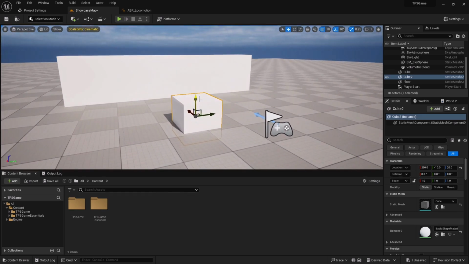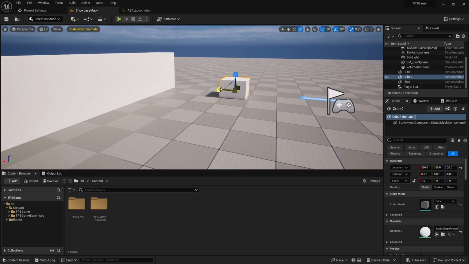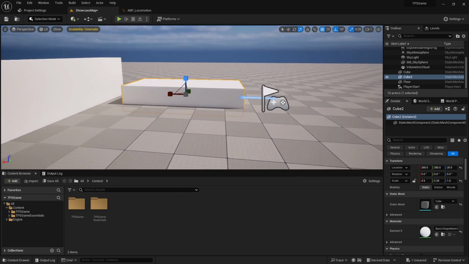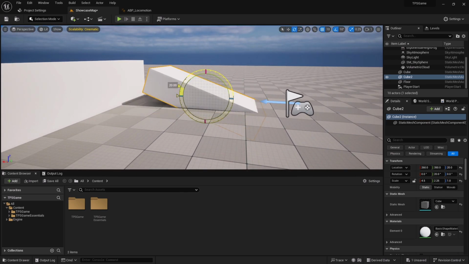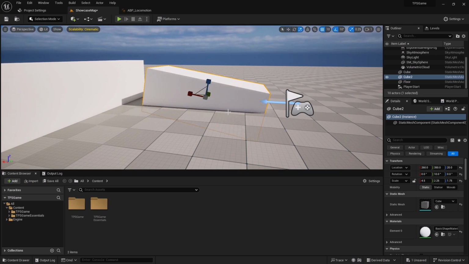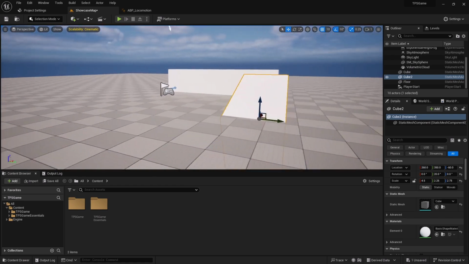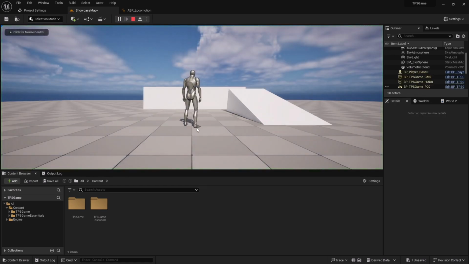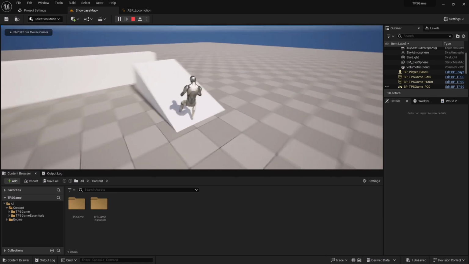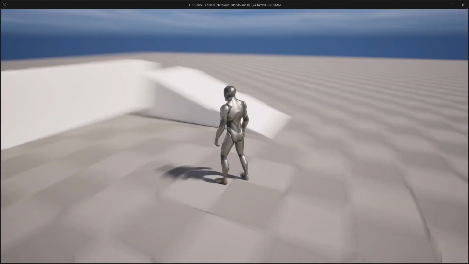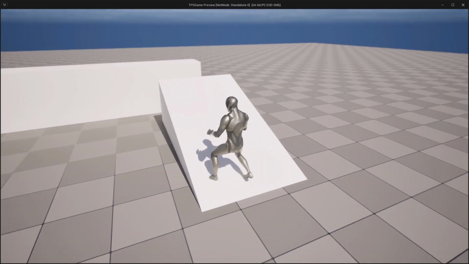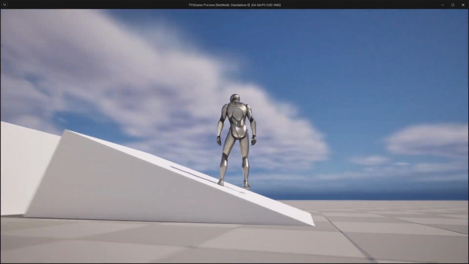So let's say this is a floor which has angular damping like this. Maybe I'll have this one. Right. So now if our character steps into this floor, maybe I'll show you in the full screen mode. Right. So if our character steps into this floor, you see the foot placement is wrong.